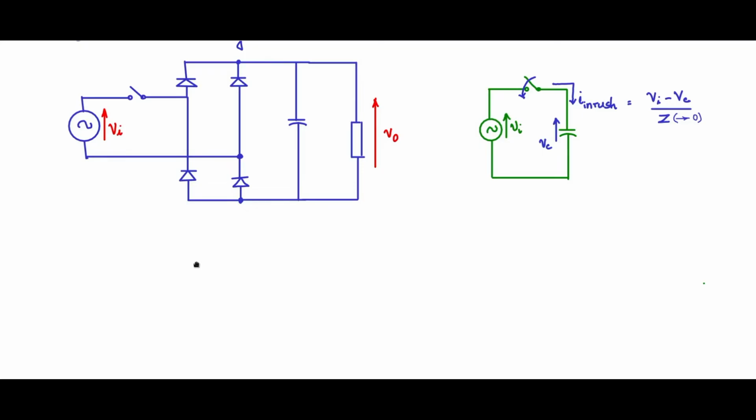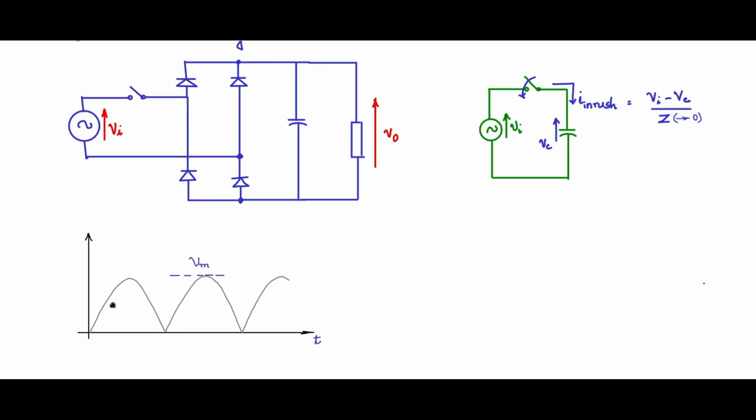Now let us see what happens to the wave shape when the switch is closed. Let us draw the x and y axis, and let us say that this is the rectified input sine wave. It has an amplitude of Vm, so it's basically Vm sin omega t, and we are taking a benign case where at the time when the switch is being closed, that is t equal to 0, the input wave is at 0 and it rises in a sine fashion. So you are synchronizing the closing of the switch with 0. Under such conditions, what happens?